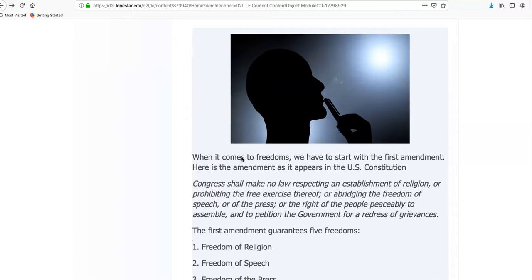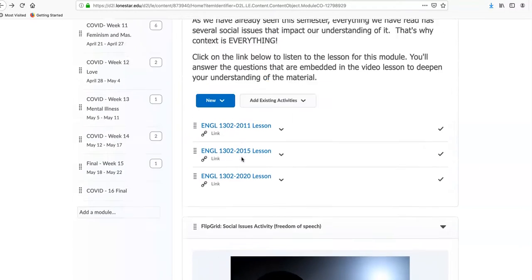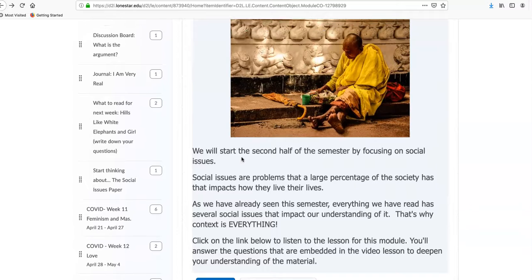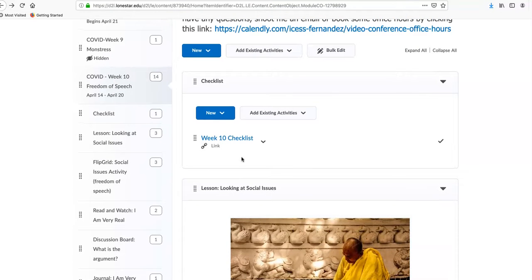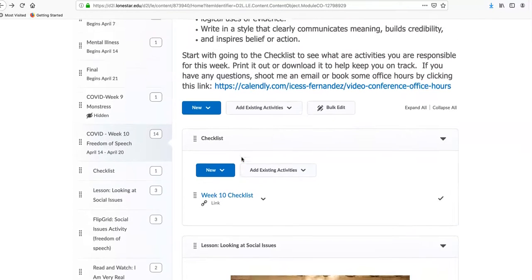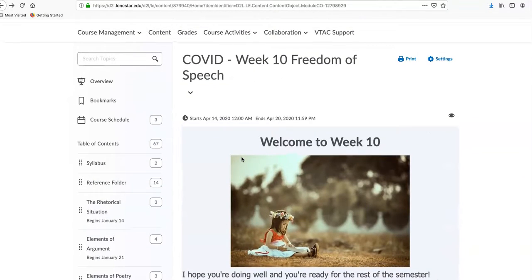It may not be useful to you because it's COVID campus, and so you probably haven't been online all semester, but I turned my class into a hybrid, so they're used to seeing those wonderful pictures. Okay, so that is my week 10 already completed, ready to rock and roll module for week 10.